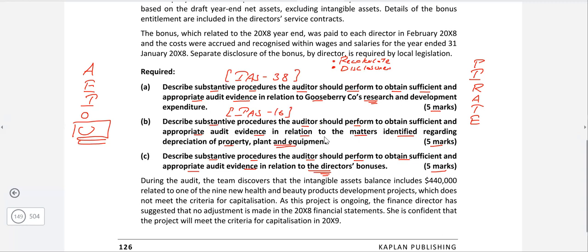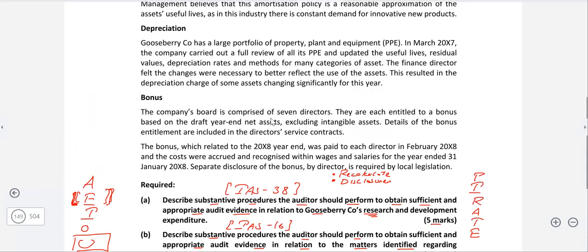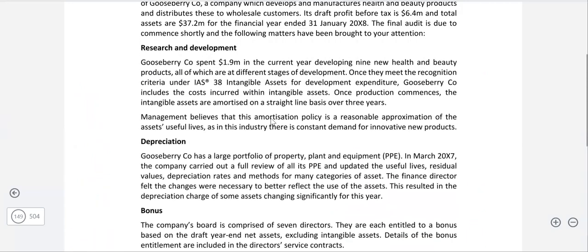For example, they say the research and development. So if there's anything pertaining to the amortization, you can inquire. Either you can write inquire from the finance director the rationale of the amortization, the basis of the amortization, or you can discuss with the relevant person, mainly the finance director, the rationale for the amortization and the respective lives which they have mentioned within the question. So let's see what they have written, and then I'll explain you the relevant procedures.